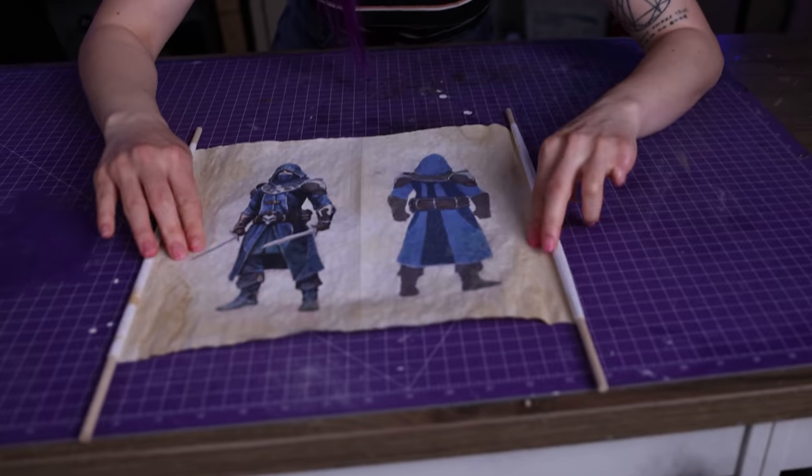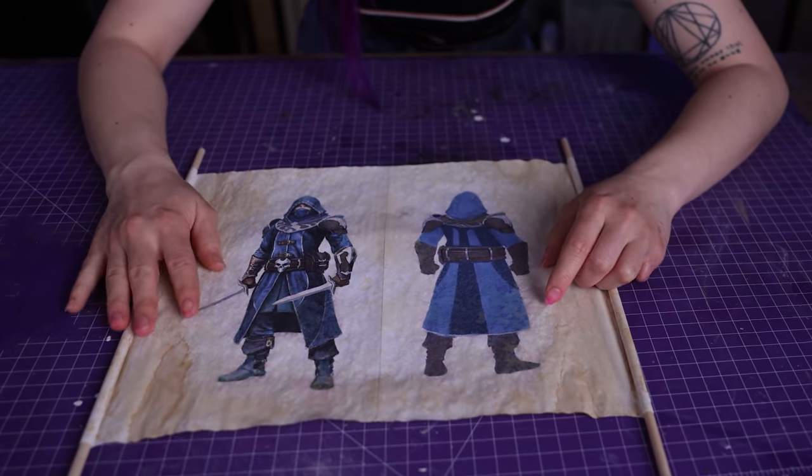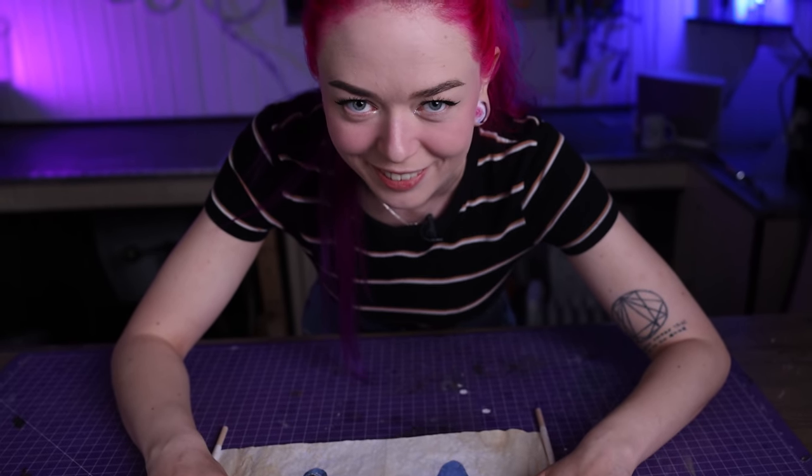Here's the plan. We're gonna make this armor, everything from the bracers, the cloak to the daggers. It's gonna be a lot of work. Still up for it? Good. Let's do this.